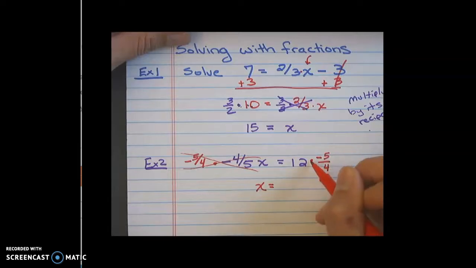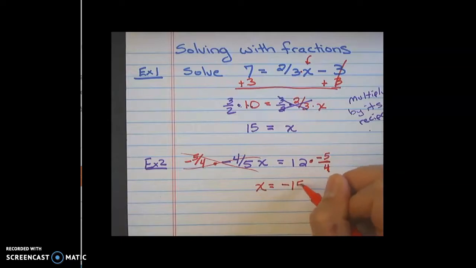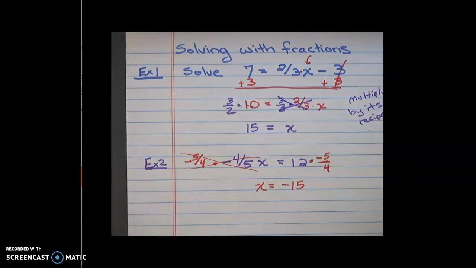Now here's a good example where if you want to do this mentally, doing the multiplication first might not be easiest. 12 times 5, well I might know that's 60. Do I know what 60 divided by 4 is? I might, but you could also do the division first. You could also do 12 divided by 4, which is 3, and then multiply by the negative 5. And so if it's easier for you to do the division first, 12 divided by 4 is 3 times the negative 5 is negative 15. That's a way you can do it mentally. You can always use a calculator if you want as well. So don't be afraid to grab your phone or a calculator on the Chromebook, whatever you have. But a nice easy way is to do the multiplication, then divide, or do the division, and then multiply. Either way works.